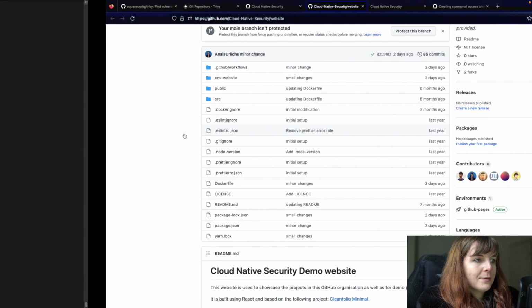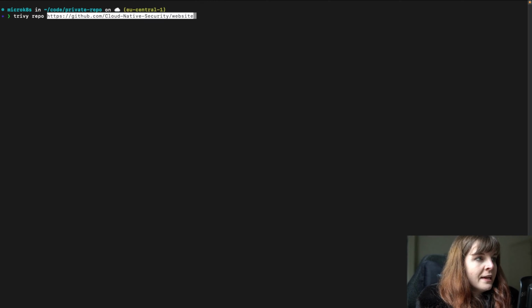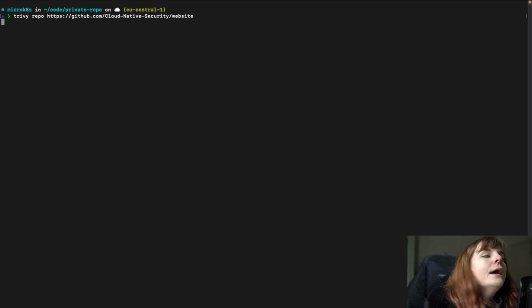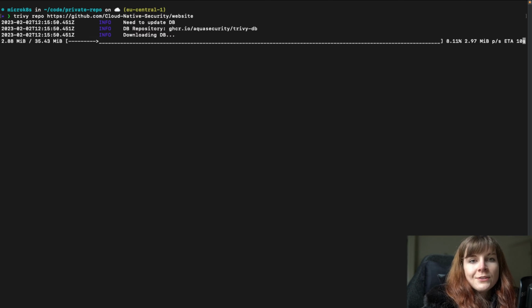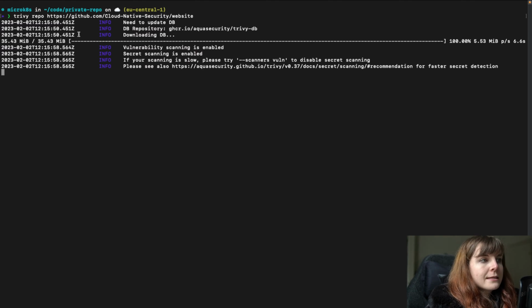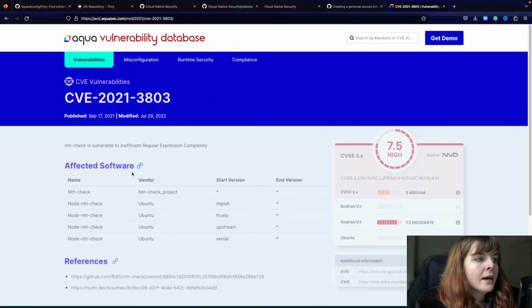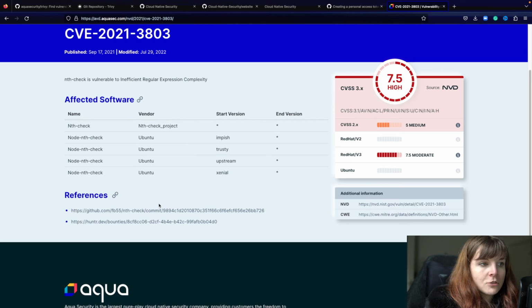So we're going to go back to my terminal. And we can say Trivy Repo, and then the URL of our repository. And Trivy will perform the scan. Now, if you're new to Trivy, bear in mind that Trivy updates its database of vulnerabilities every 6 hours by default. And as you can see, there's one high CVE that has a fix available already. So I could go ahead and update the repository with a fix to that vulnerability. And I didn't have to clone anything locally. I just went ahead and checked out that repository.